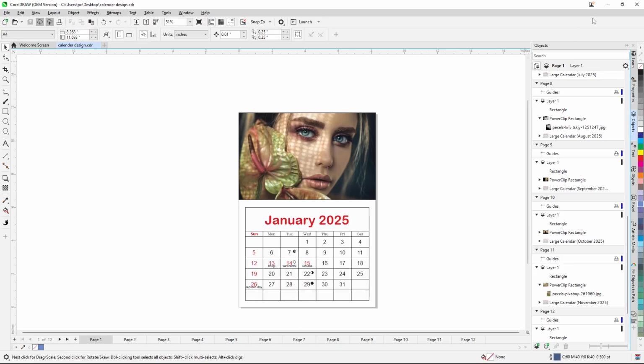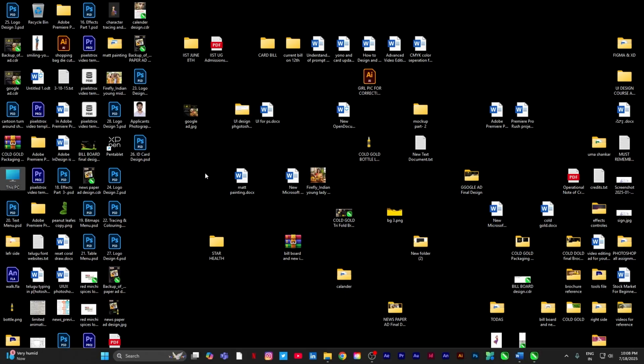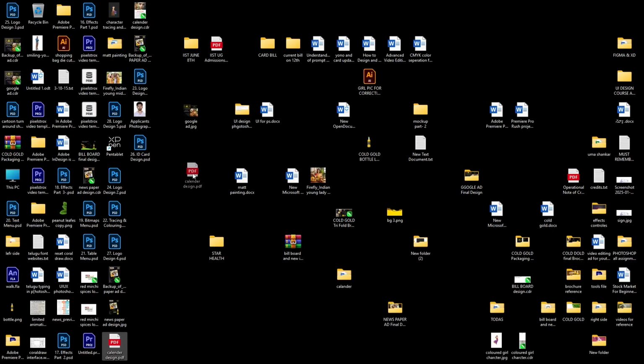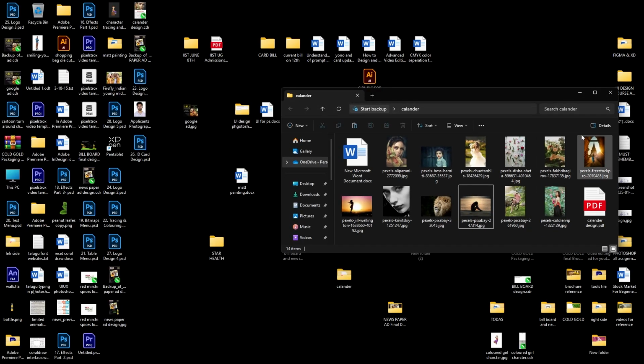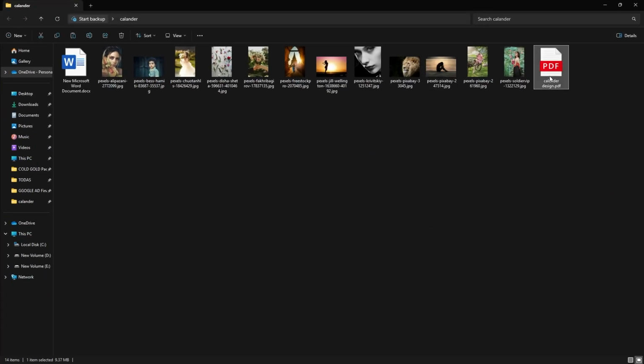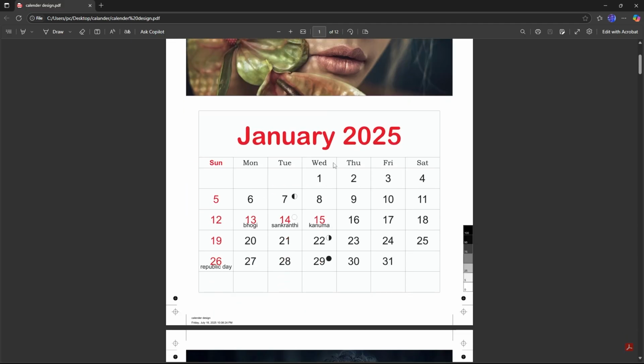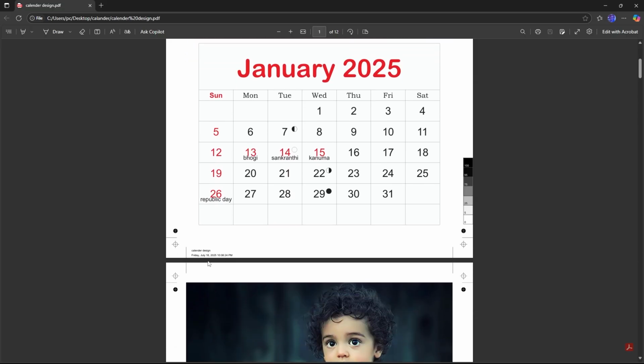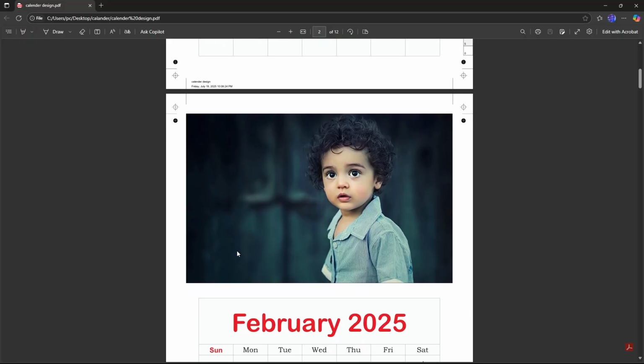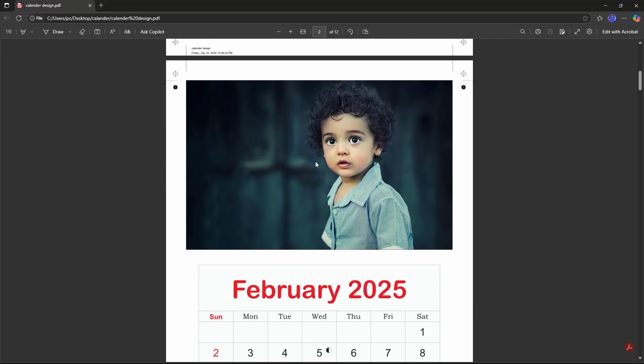Yeah, saved. Now let us check our PDF file. So this is the calendar. So I'm placing here. This is my file. Let us check this one. Now see, it's beautiful, right? So January 2025. These are cut marks. You can cut your calendar here, here. Now see, and here the date information, Friday, July 18th, and year and time, right? Now see, your calendar is ready.